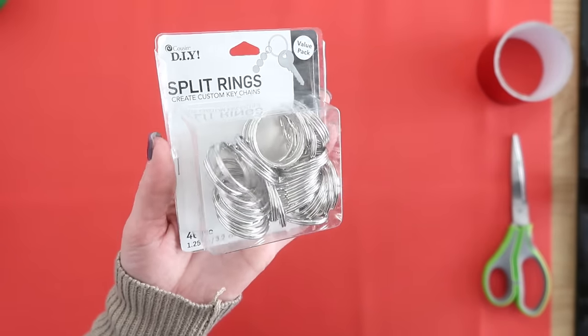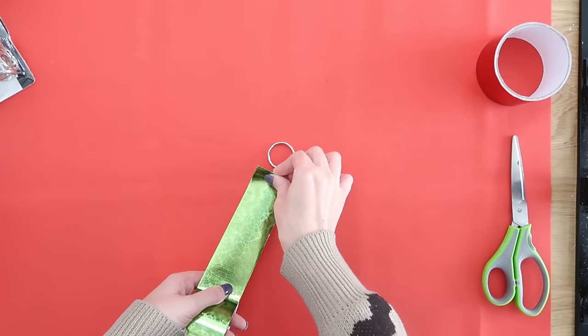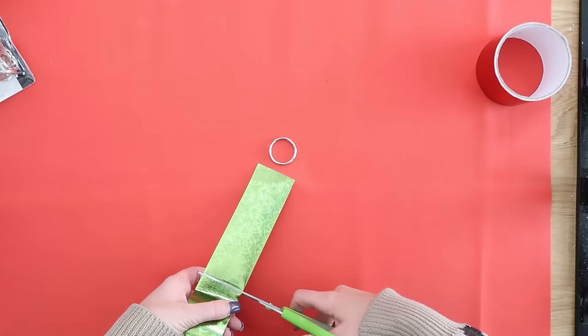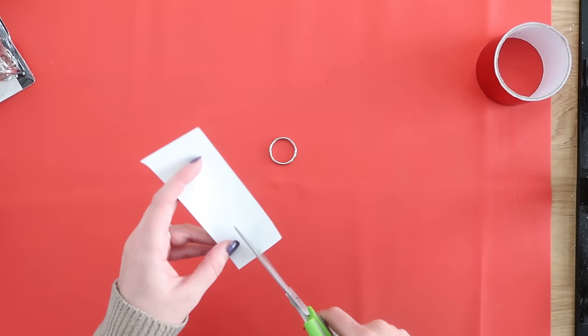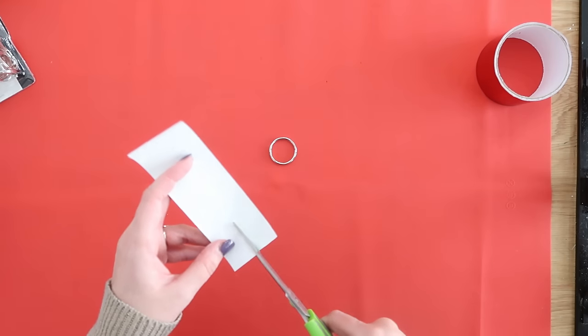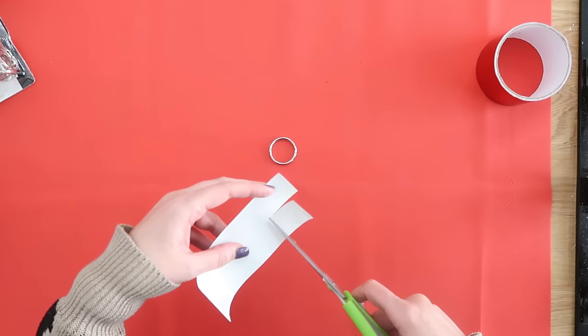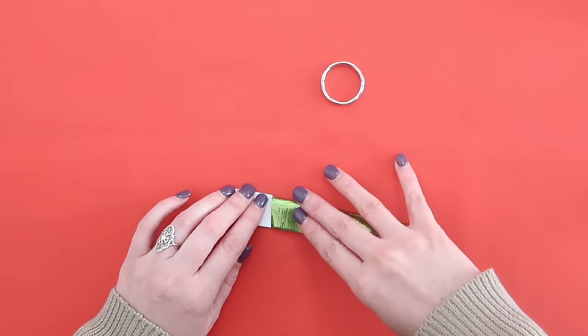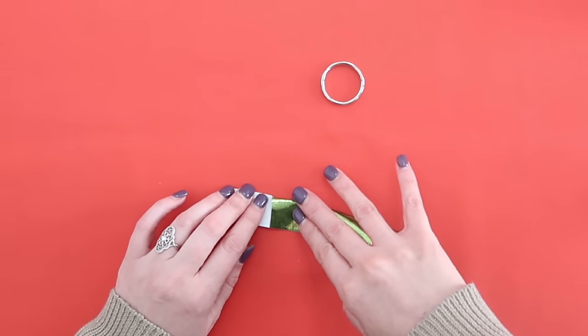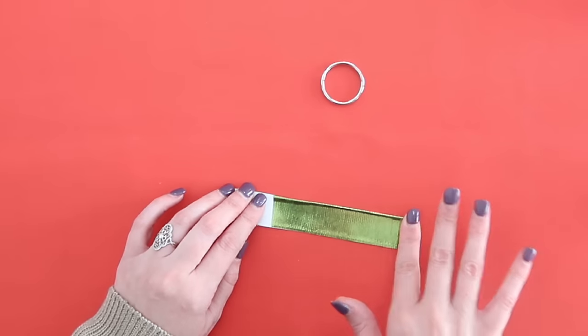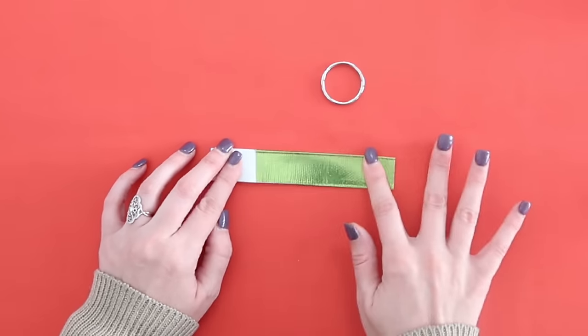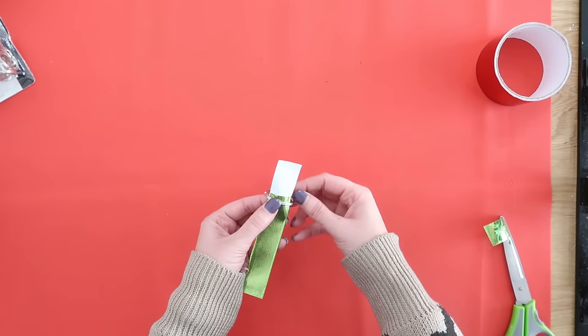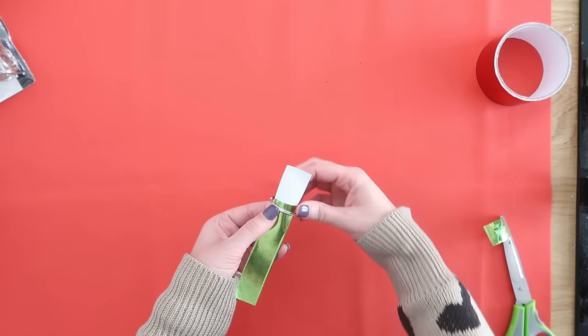Let's make some key rings now. You can find these inexpensively at Walmart, I will link some down in the description box below. We're going to take and cut a long piece of duct tape off. Right in the center, cut down about an inch, an inch and a quarter, and cut that corner off. Then we're going to fold our duct tape in half below where we cut, just fold it in half, push it together.